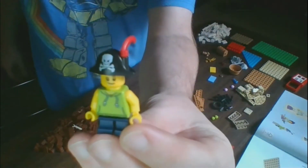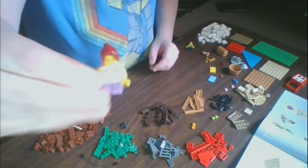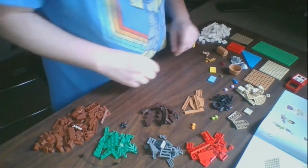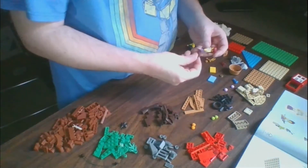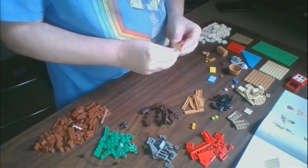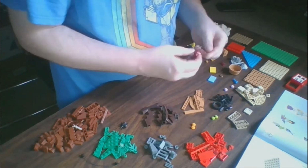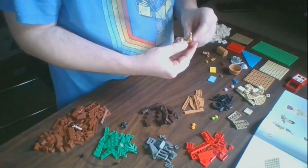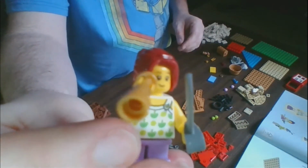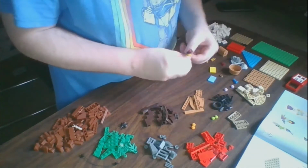But anyways, alright. And we got the first little minifig. It's a kid, short legs, got a little pirate hat on with a feather in it. And we got the girl, sister, friend, whatever. For this one, we're gonna have her with one of the swords, cutlasses, and then using this piece, I presume, as a spyglass. See? You're looking for treasure, Mickey. And then he simply has the treasure map.